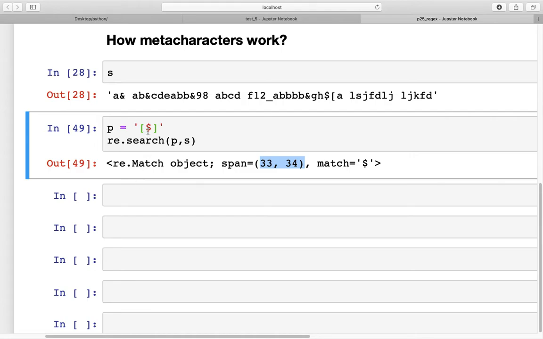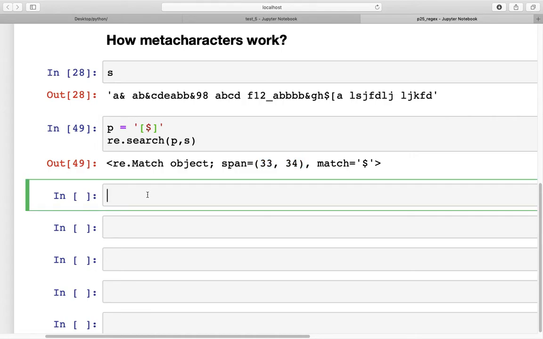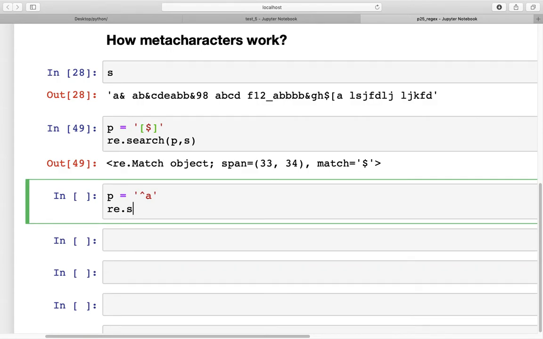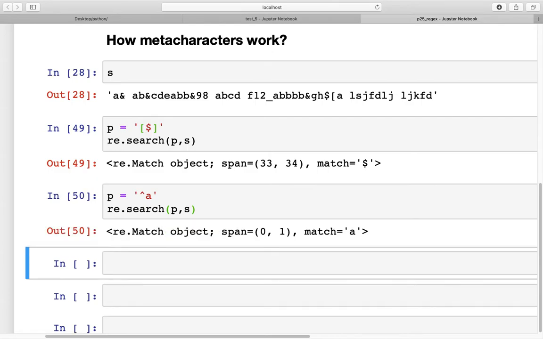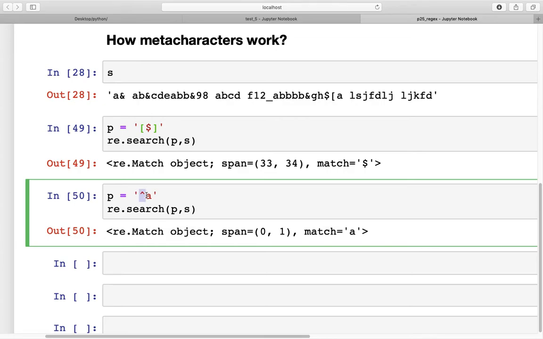Now, similar to this, there is another way we can search, which is using the caret. So when we type caret and A, and after that do the search for the pattern, what we are telling with the caret is the string has to start with A, and therefore we got this back.